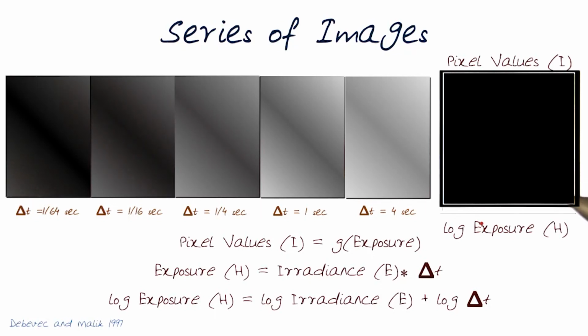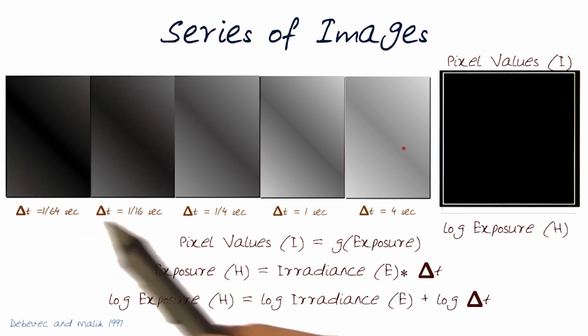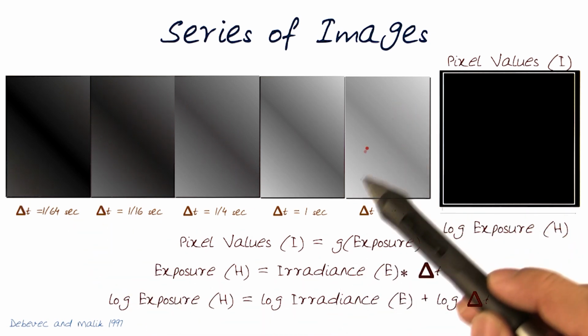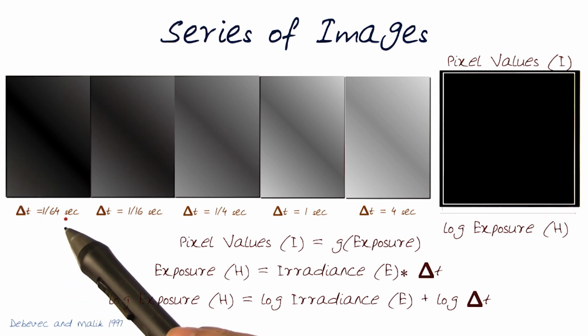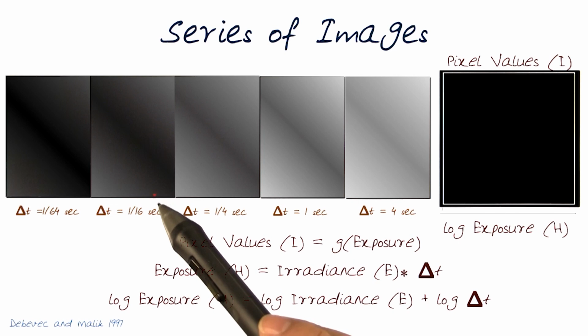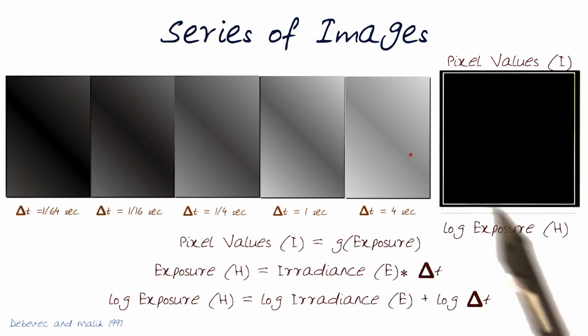Let's take another example to now start building the kinds of curves that we're interested in from real data. Just to keep things simple, rather than use my stack of real images, I'm just going to showcase these small types of ramp grayscale images here. I have simulated them to have a shutter speed of 1/64th, a darker image, 1/16th, 1/4th, 1 second, and 4 seconds. So it gets from darker to brighter.